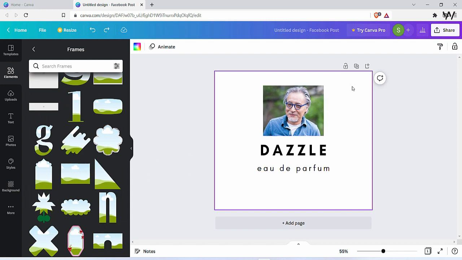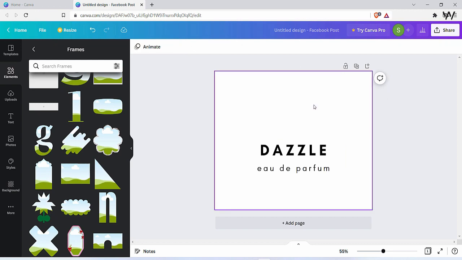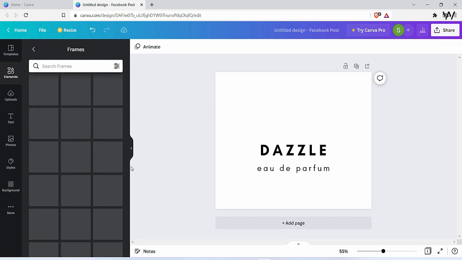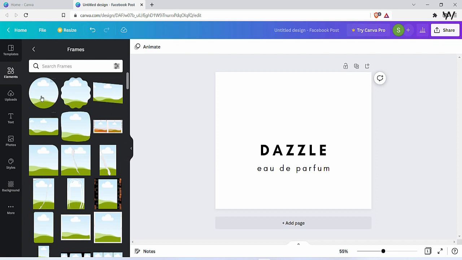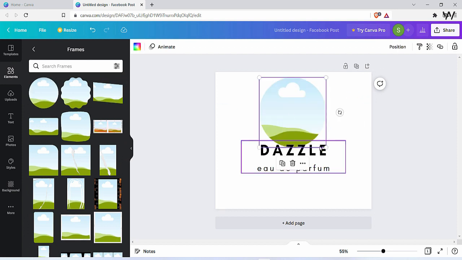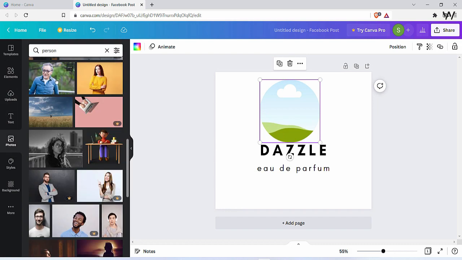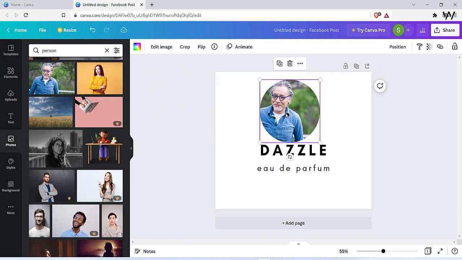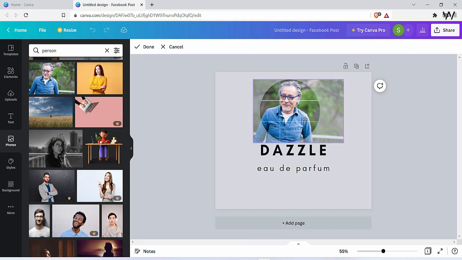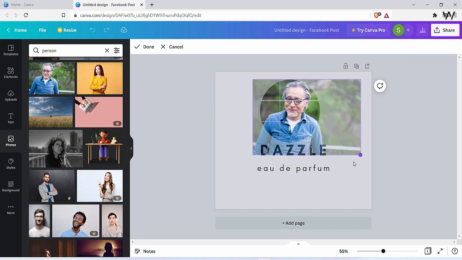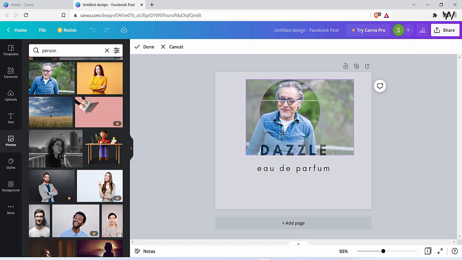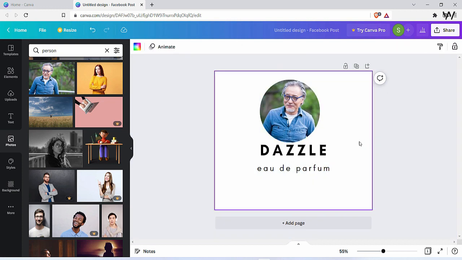So for example, if instead of this grid, let's say if we use this image, and after that we want to insert this picture, and then we will adjust that something like this, so it can appear like this.